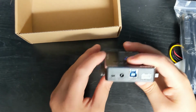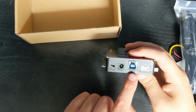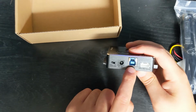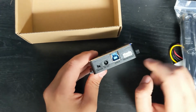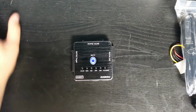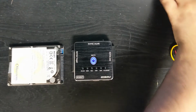On this right here, you have the on-off switch, like this. And here is the power, the 12 volt power, the USB 3.0. I think it's called the USB 3 B 3.0, and this is the Molex power connector if you're using it for IDE.